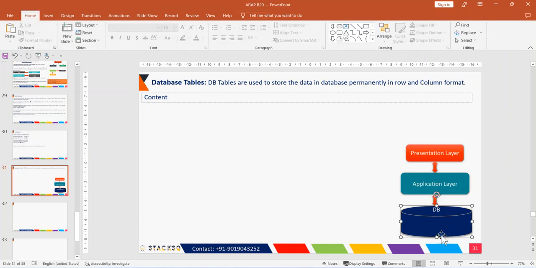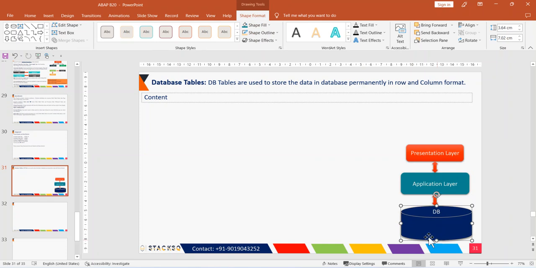So now the table is a concept of the database layer, where it stores the data in rows and column format. Understood?